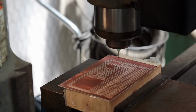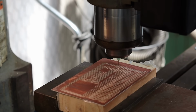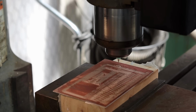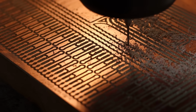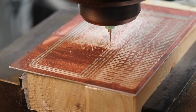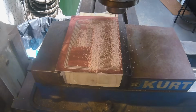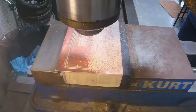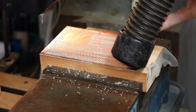And there are a lot of reasons I prefer to machine my PCBs instead of etch, but this is a major one. There are maybe 300 through holes on this particular board, and with the CNC here, I literally just hit go and walk away. It drills every single through hole absolutely perfectly every single time. This program finishes up much faster, and then all we need to do is just give it a quick vacuum, and we're in for our final tool change.